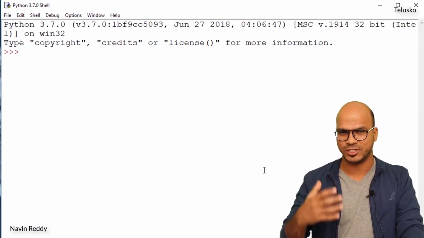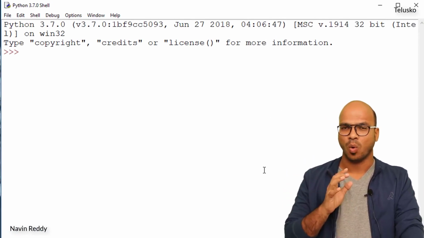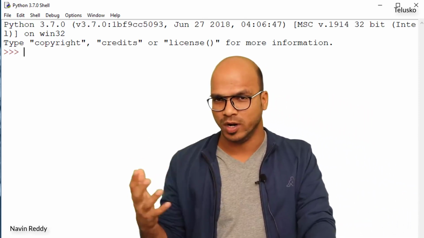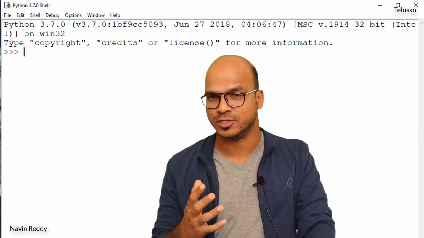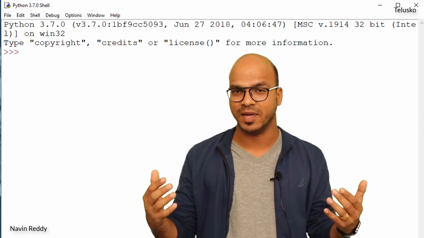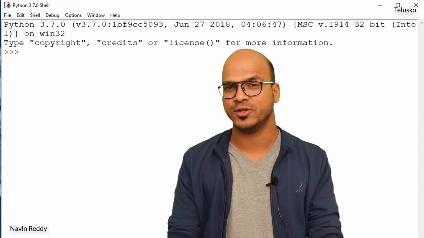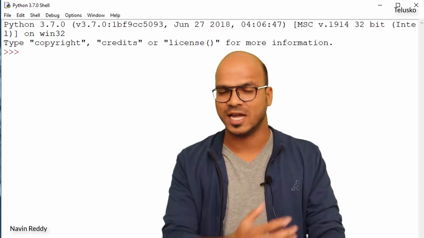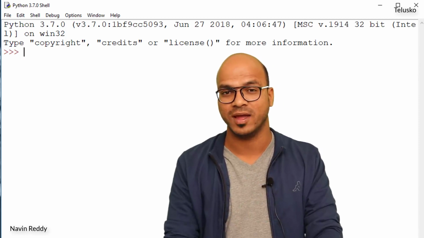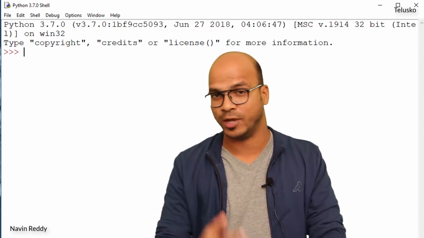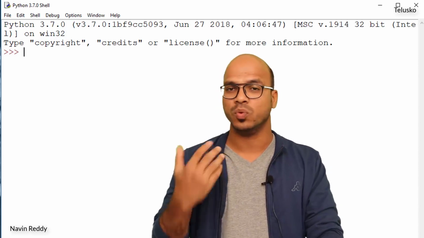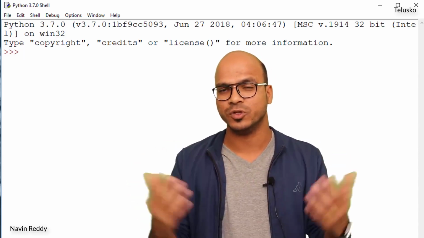Before going for the actual code, we have a question here. Why do we code and why do we write a code? Now think about this. We are living in a world where everything is done with the help of computers, right? Example, if you want to send an SMS, if you want to send an email, you don't have to do that. Your computer will do it for you if you instruct it. Example, nowadays we have this amazing thing, we have Siri on iPhone, and then we have Google Assistant on Android phones. You can ask them to do things for you. Example, you want to set an alarm, they will do it for you.